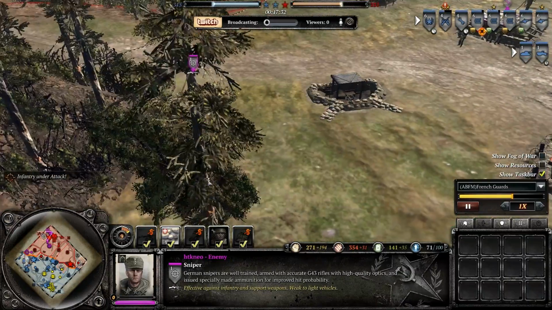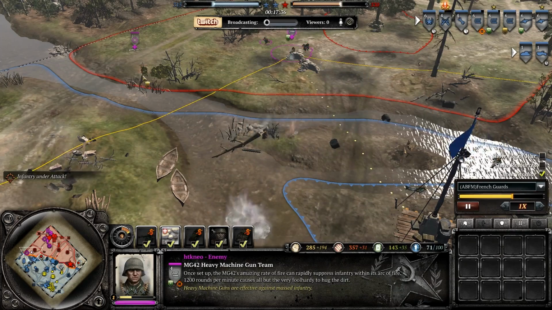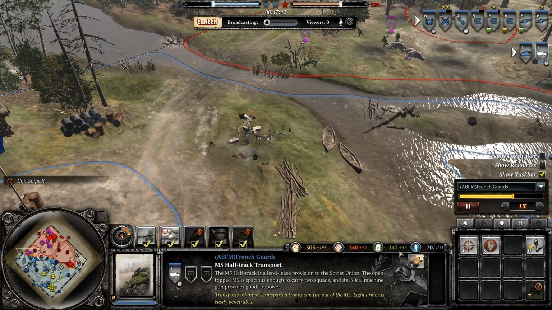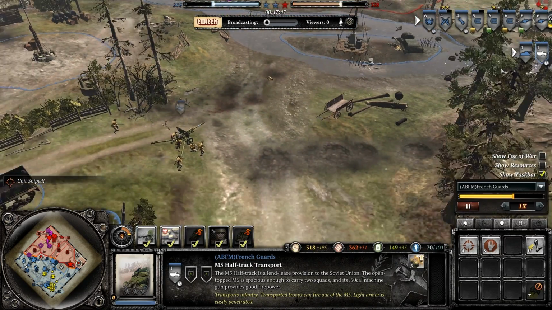Guys, the most numbers you should have is one, because you really have to micro those guys pretty well. As you can see, we have a sniper here. I see he's taking out some of my guys. I can just easily move this thing up. But with the amount of munitions, I should put an anti-air package on this, because I can see that devastating them.